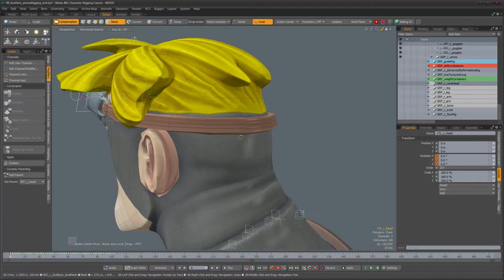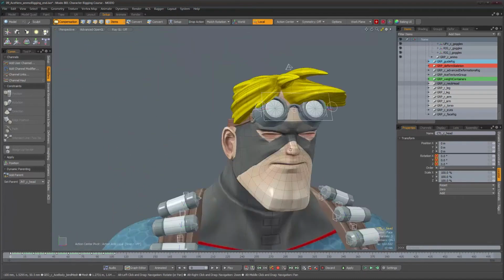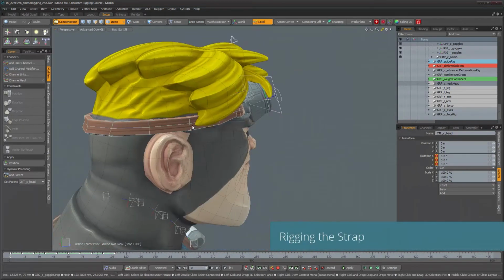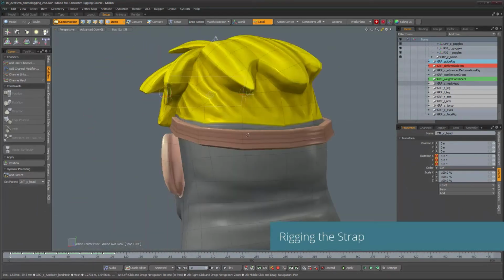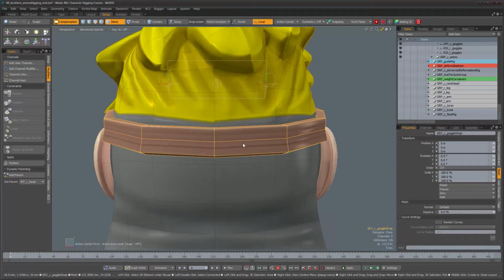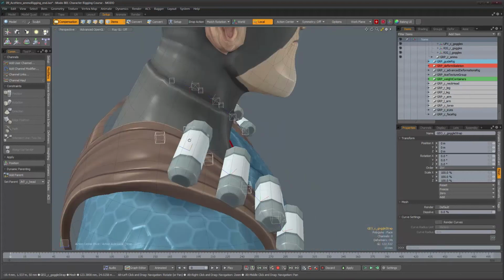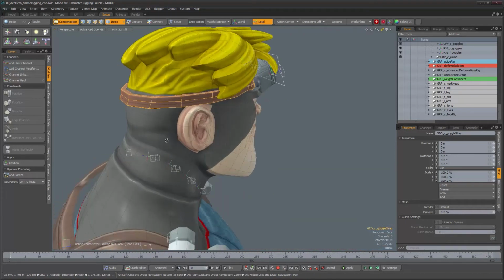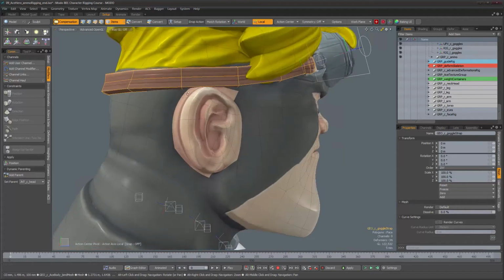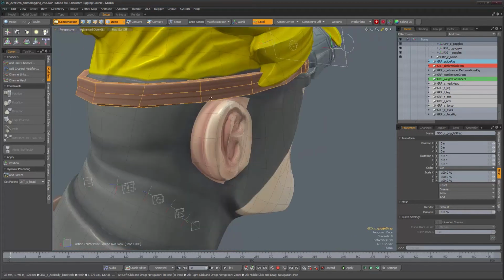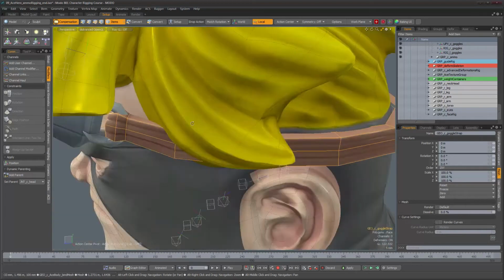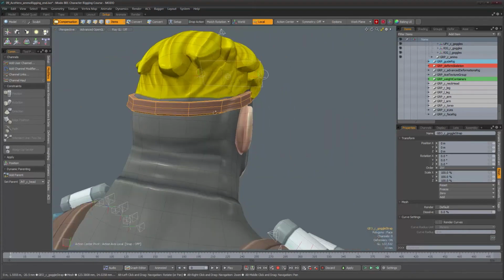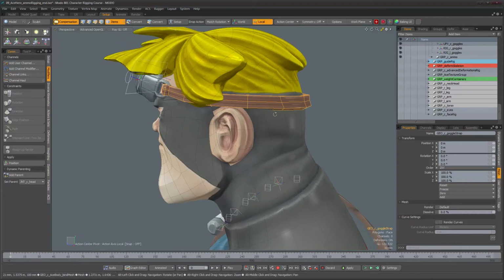So the only thing that's left is to do the strap, and I'm going to do that one in the next video. All right, so let's rig the strap for these goggles, and this is going to be actually quite easy to do. We're going to create basically the same rig that we created for the ammo right here. We're going to create it for the strap, and I'm going to give it 2 attach points, one on this side and one on this side. I only need 2 because the weight of these is going to extend all the way to the back of the head, so I really don't need a third one back here. We should be okay with 2.